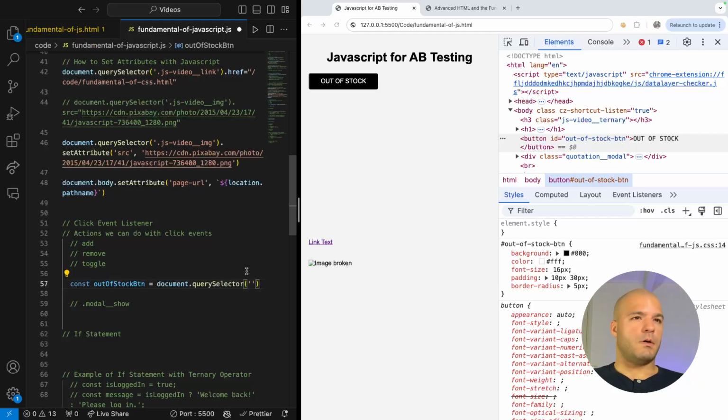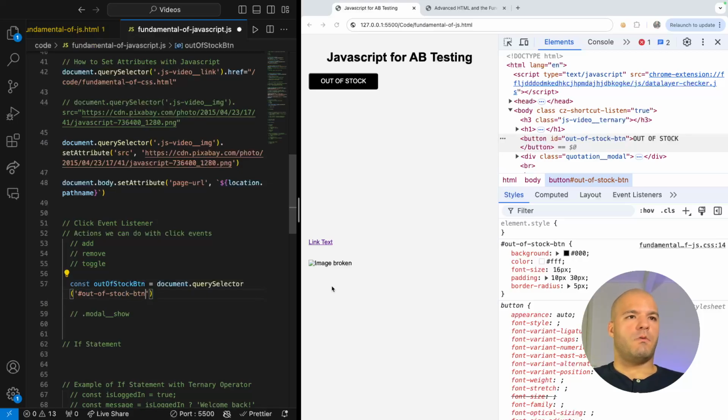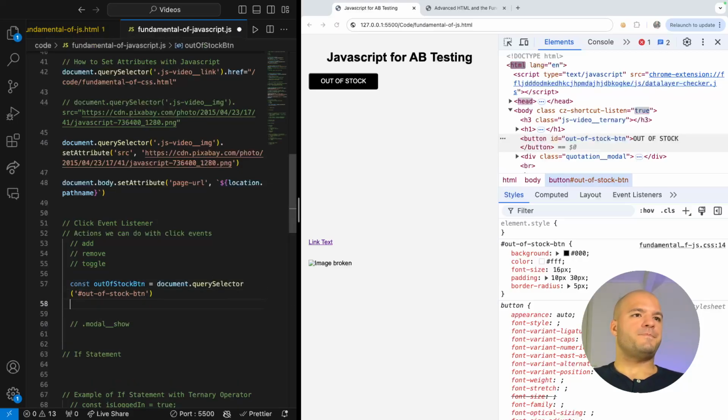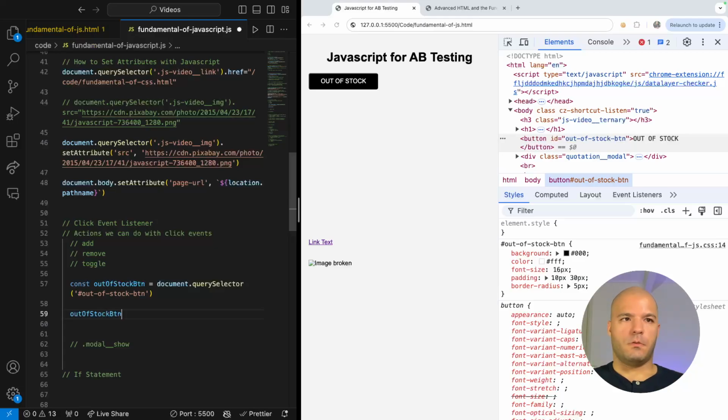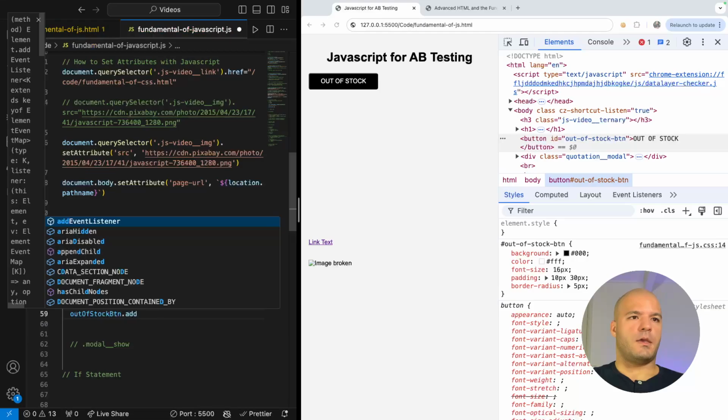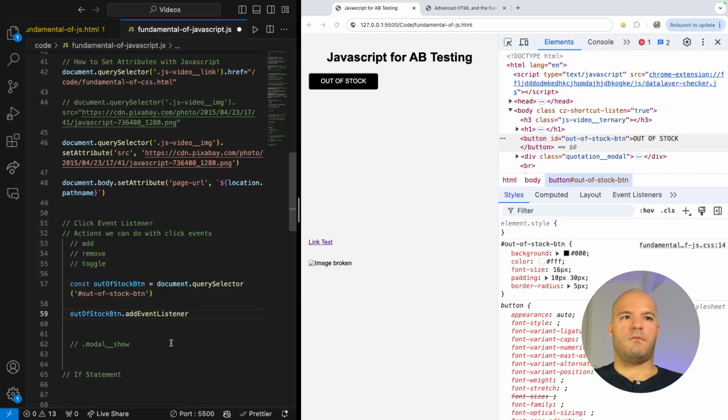Over here, I have my document.querySelector, and then it's an ID, and then I will refer to it. So now I have my element. I will just save, and then I want to get the click on that element that should add that class, so I will add something called add, and you will see that I already get the shortcut to addEventListener. And then I need a parenthesis, and then here will come the event that I want to use.